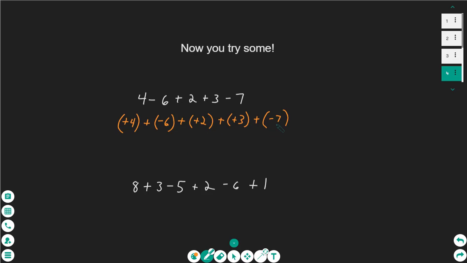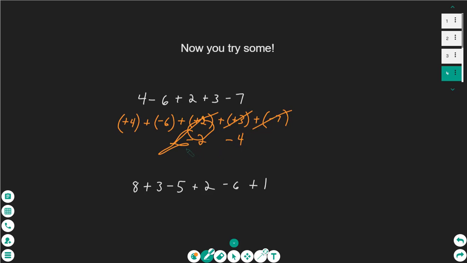So we have a negative 7 on the right, and we're adding that to a positive 3. So the signs are different. So we're going to subtract the numbers and keep the sign from the stronger number. So the stronger number is the 7. So we have a negative answer, and 7 minus 3 is 4. All right, so that takes care of these two. Now we have this negative 4, and we're adding it to a positive 2. Signs are different. 4 is stronger, so we'll have the negative sign. And then we subtract the 2. 4 minus 2 is 2.